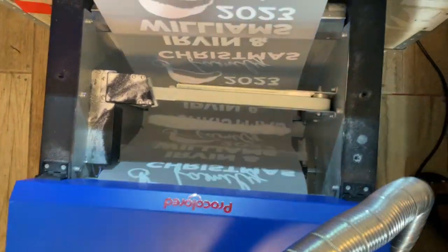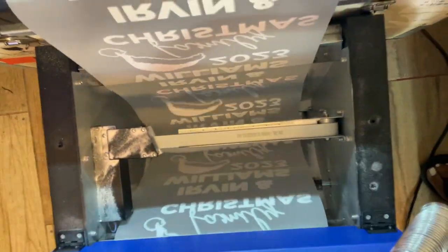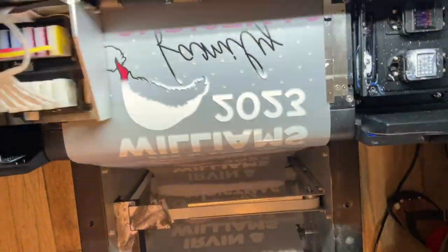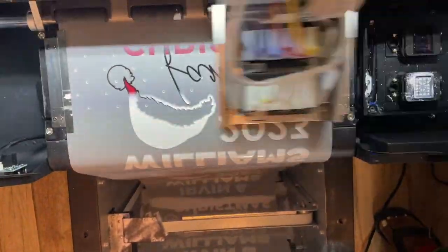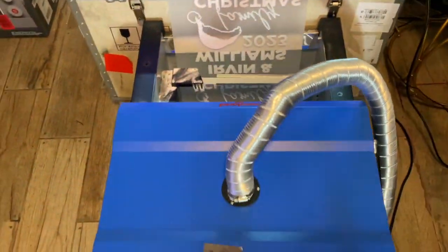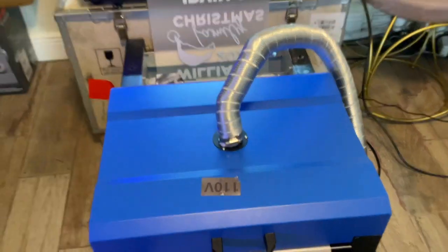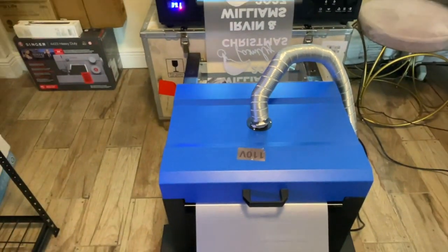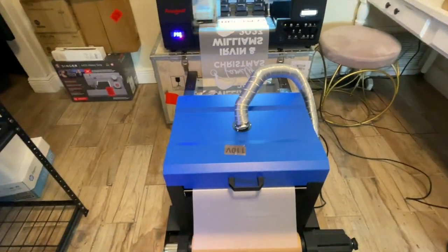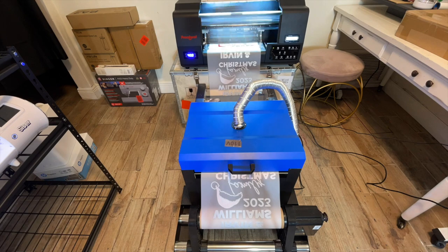But once it starts to get going, it's touching that sensor, and as it's pushing through, the roller will roll it up on that tube, and that's what I love. If you guys look down there, that powder is on there, the powder is shaking, the machine is dusting the film so that the film isn't really full of adhesive. The adhesive should only stick to the printed areas, and now we're good to go.